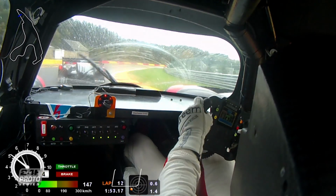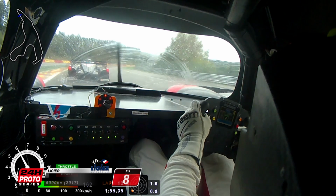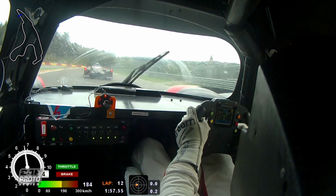Yeah, the guys decided to put me in for the start of the race. Unfortunately, we were bedding in brake pads for the first 2 or 3 laps of the race, so I had to be a bit conservative for 2 laps. Kept second position, which was nice, and the leader pulled a bit of a gap on me, maybe 10, 15 seconds, and then the brake pads came in, and by lap 4 we were very, very quick.